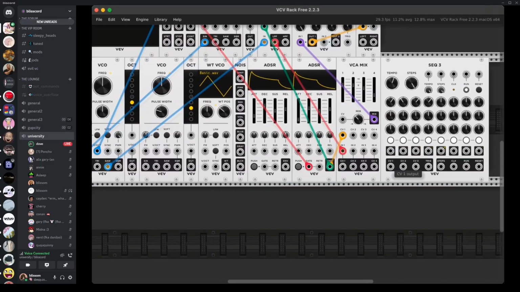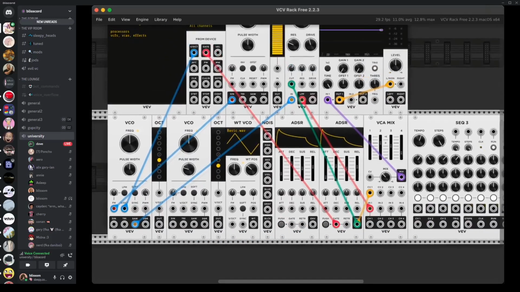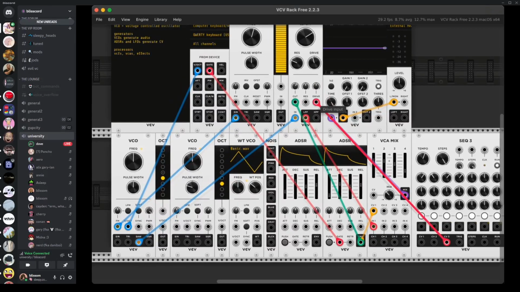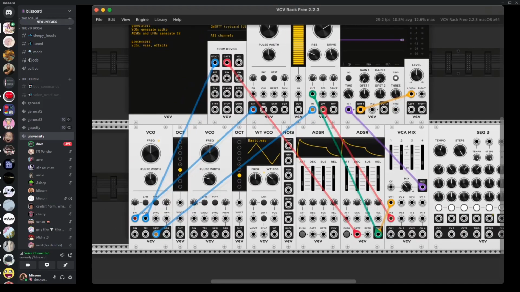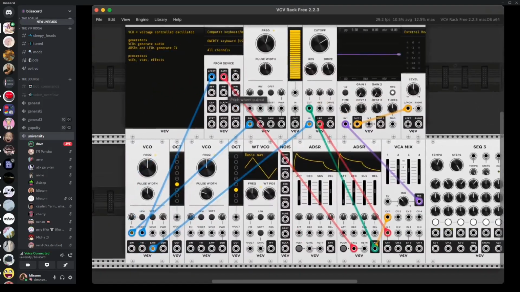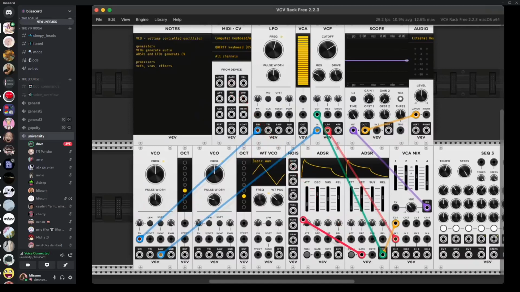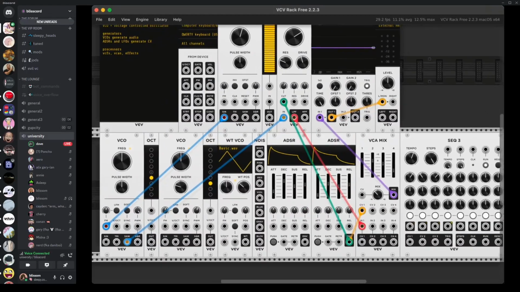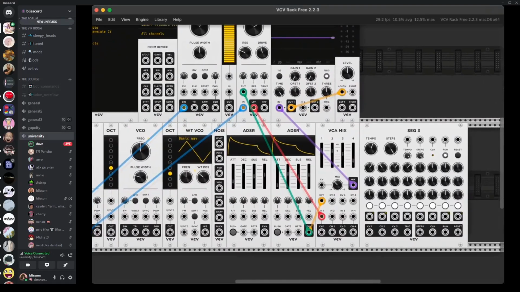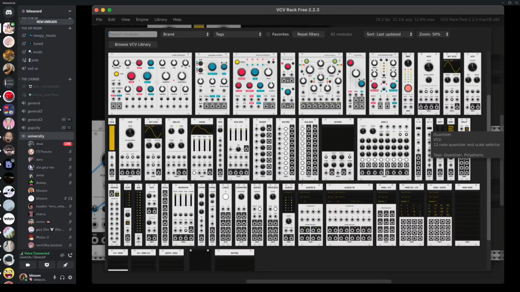For example, the way that you would use that in practice is having CV1 be the pitch of an oscillator, CV2 be the cutoff of a filter, and CV3 be the resonance of the filter. And that's actually what I'm going to do. I'm going to make a patch that does that. So I'm going to depatch this 1 volt per octave from the MIDI to CV device and take out the gate because we're not going to be using our keyboard for the triggering and pitch. We're going to be using the sequencer, and I'm going to bring in a quantizer device.